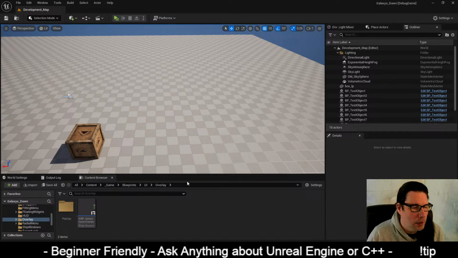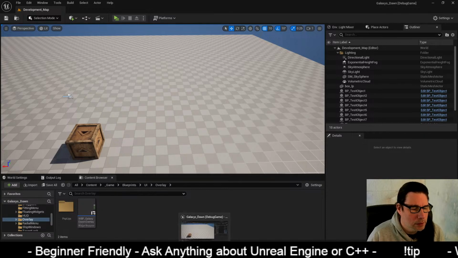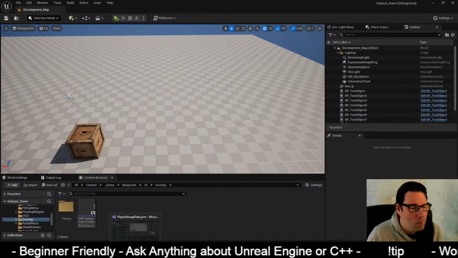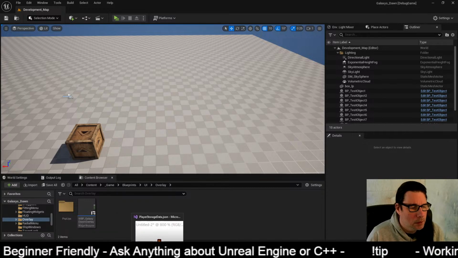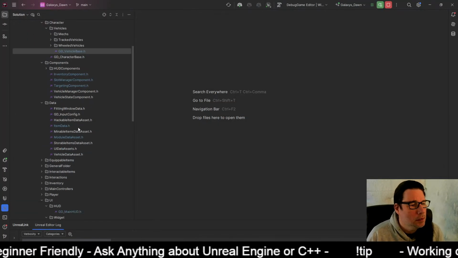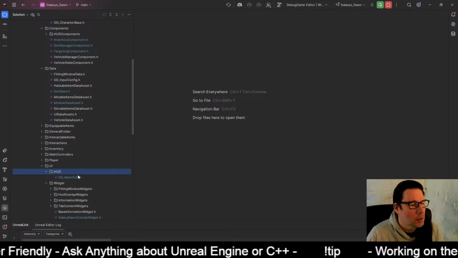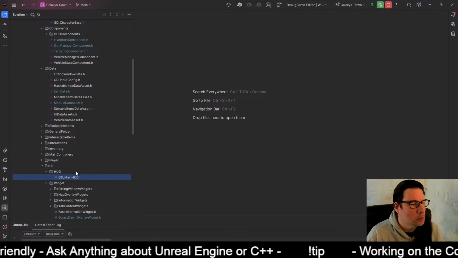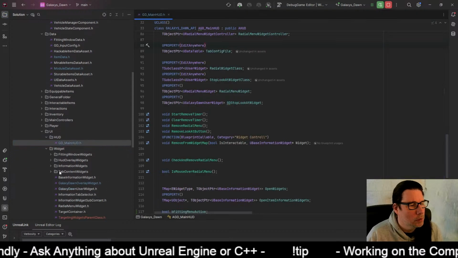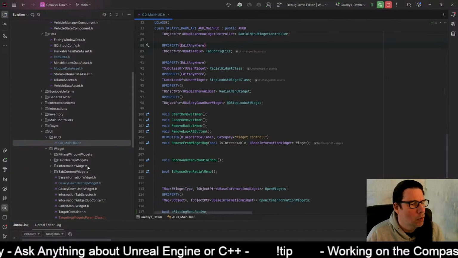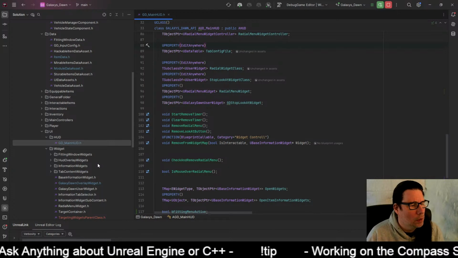So let's go and check this code. We're gonna go to the HUD, and I think I'm going to look at main HUD there. I'm gonna look at the overlay as well.